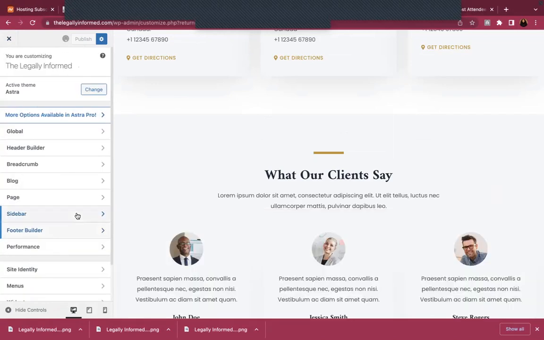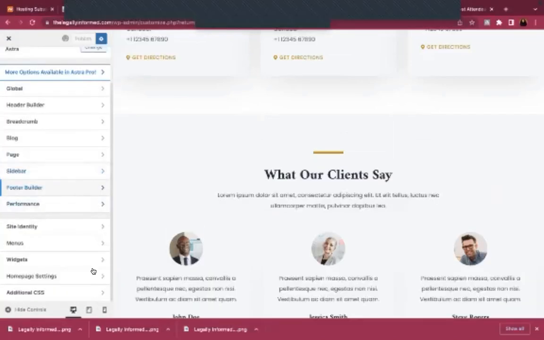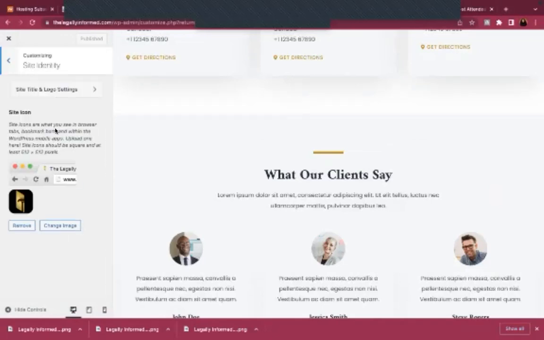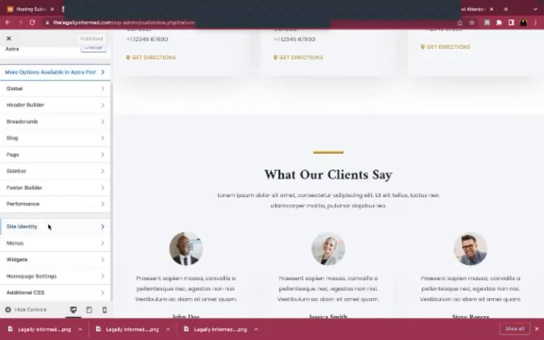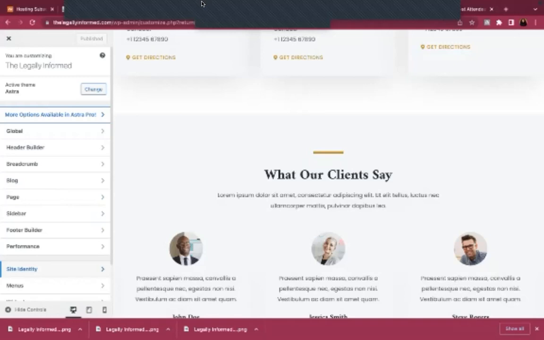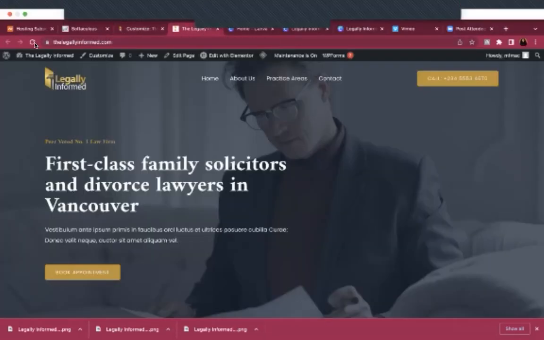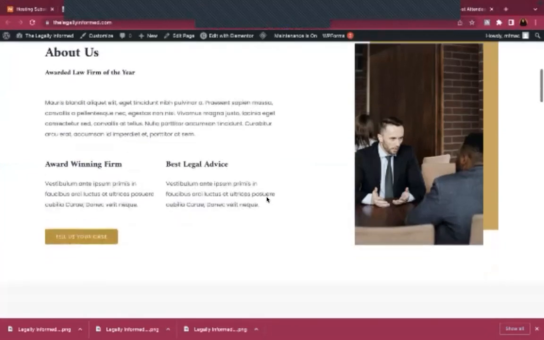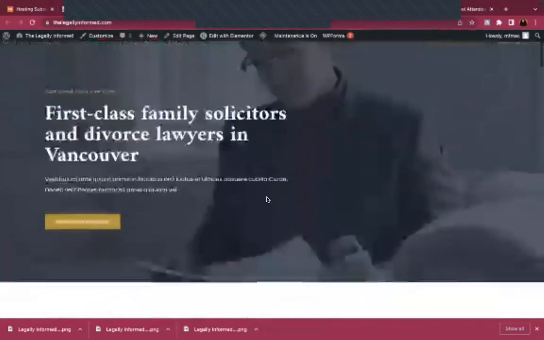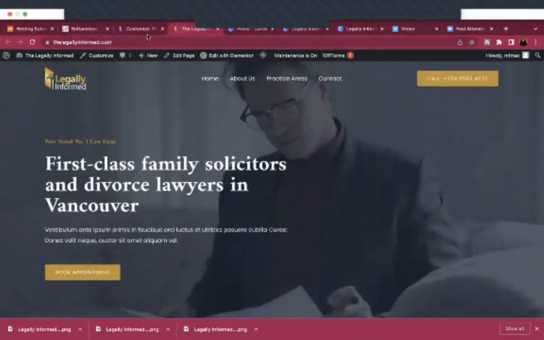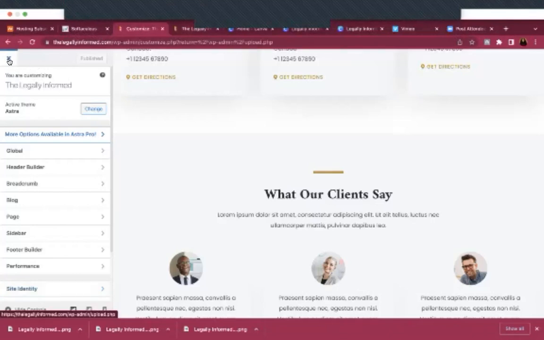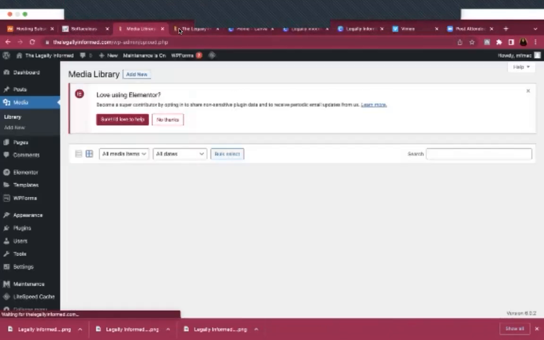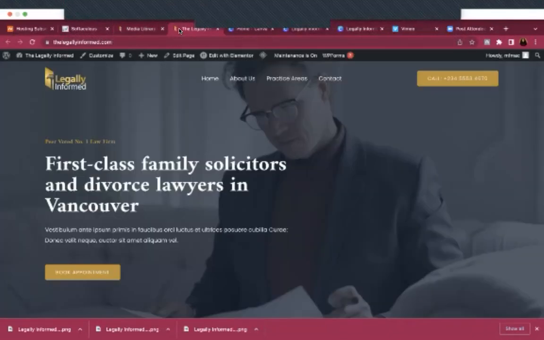If we go back to our custom area, I think those are key things for the customized area. This site identity, we already worked on it. So I think everything here has been set and we've done all the general settings. We can come in here to refresh to be sure that we've done all the general settings. So once we look at it and we feel we're done, you can go back to the customized area and just close it. And now we can start working on the website page by page.